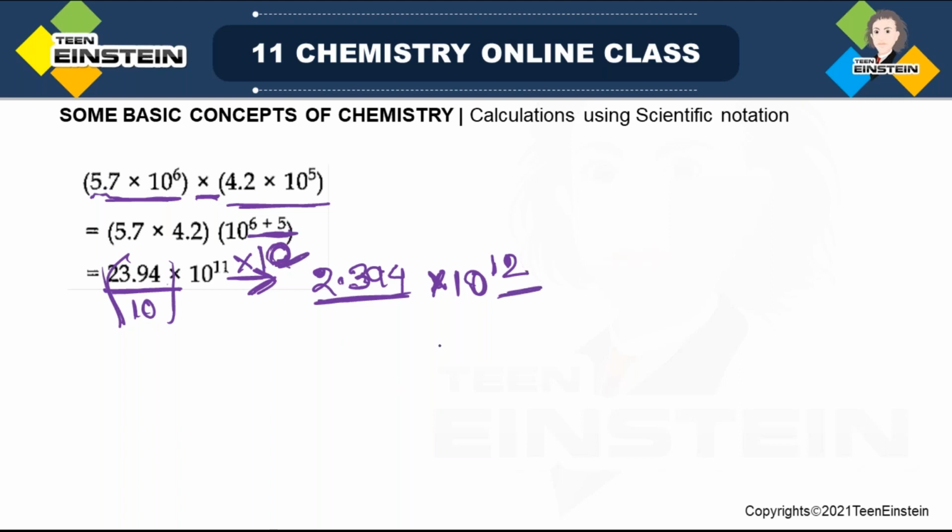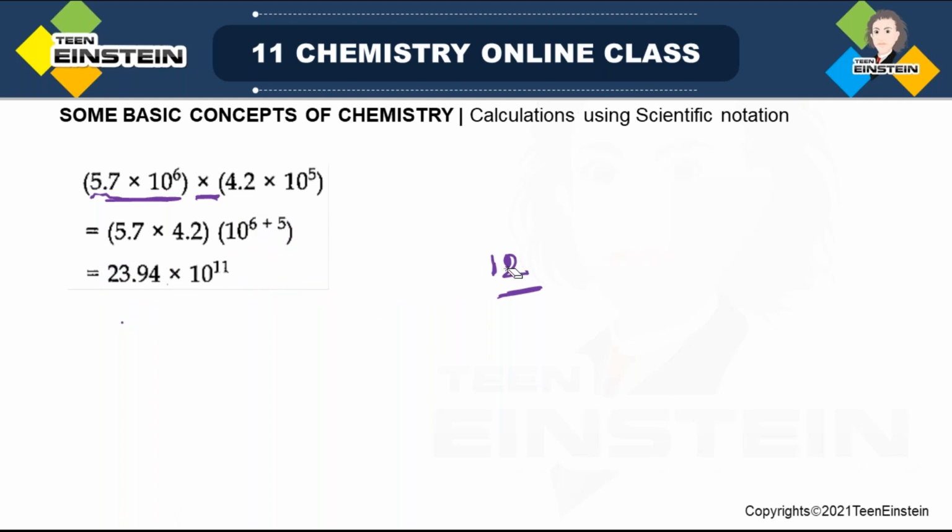So I'm just showing you the different ways you can express this in scientific notation, but it is up to you which way you want to do it. That depends on your comfort level. So 23.94, you are moving the decimal towards the left, so you can simply add 10 extra, so it will be 2.394 times 10 to the power 12. But another way is as if you are dividing it by 10, so in the numerator also there will be another 10, so ultimately you will get the same result.